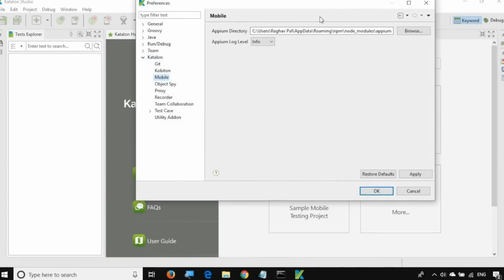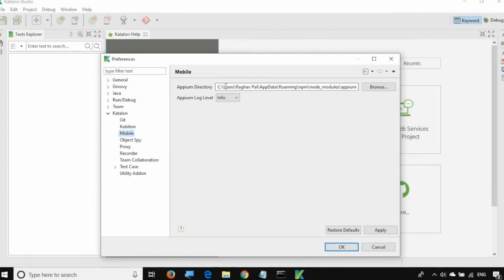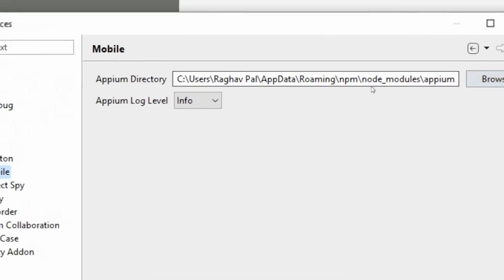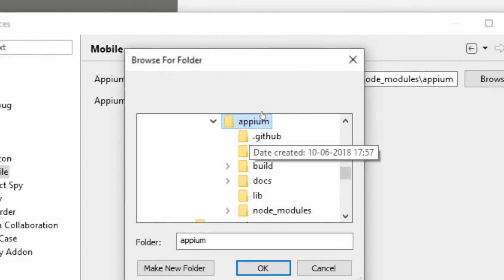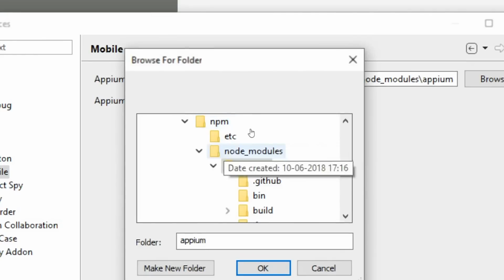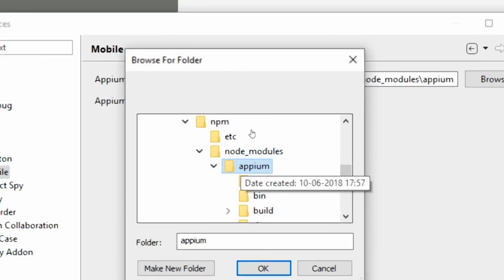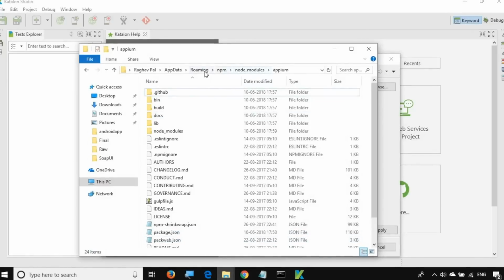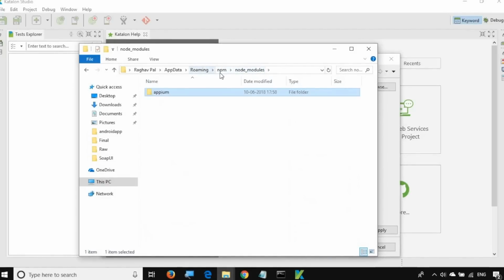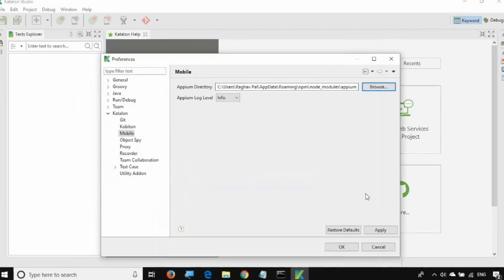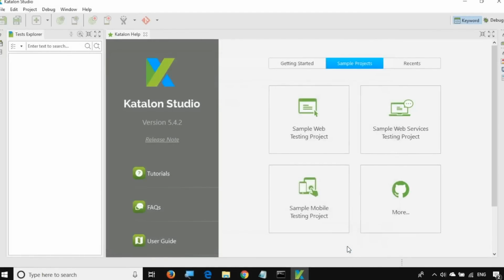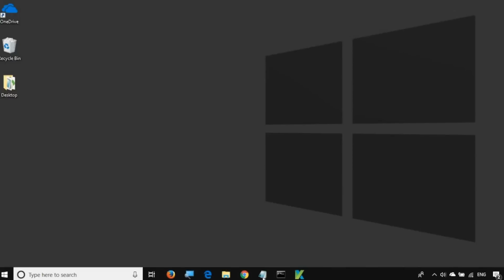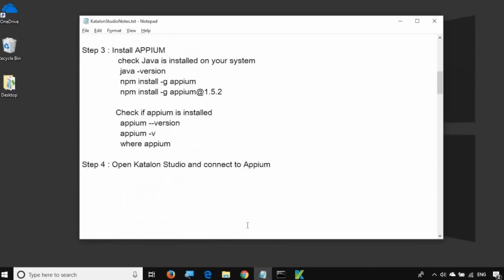Go here, and here in the Appium directory you have to browse to your Appium folder that is under your node modules. So under your npm node modules, you have to go to your Appium folder and give this folder here, and this is the same folder that we have here inside your npm node modules, and then say apply and OK.